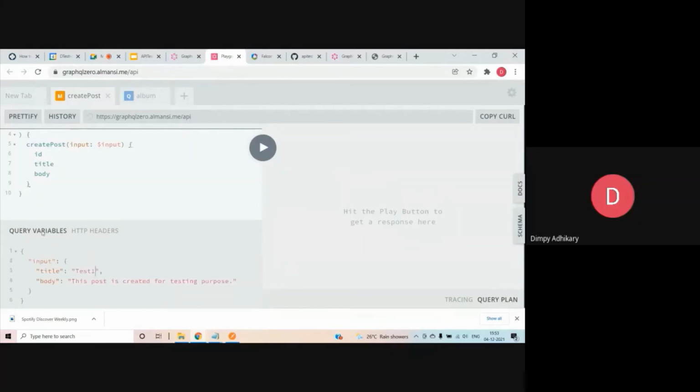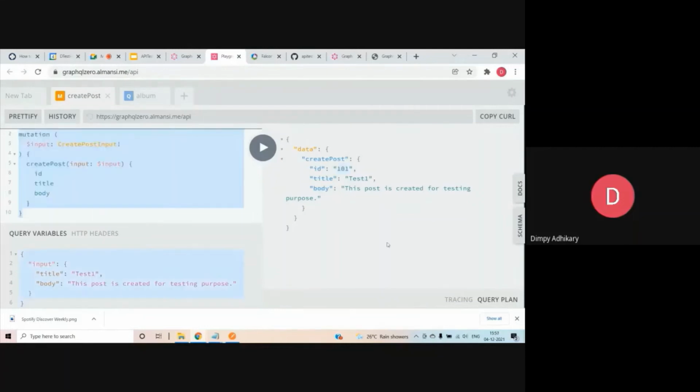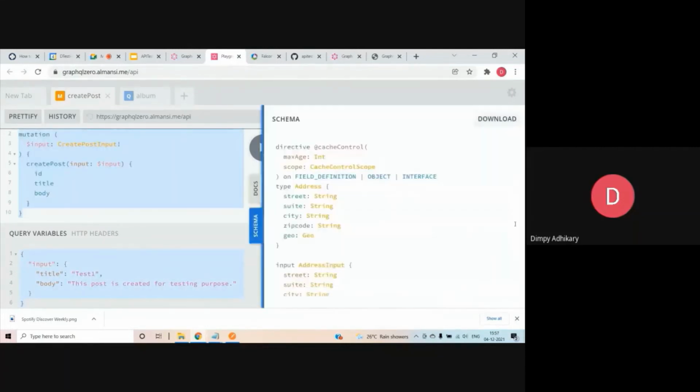And in the next query variable section, you can add your data for this particular mutation. And then when you send the request, it has been created and it will return you the response, whatever the server is giving. For each entity, for example type address, you need a resolver for that.